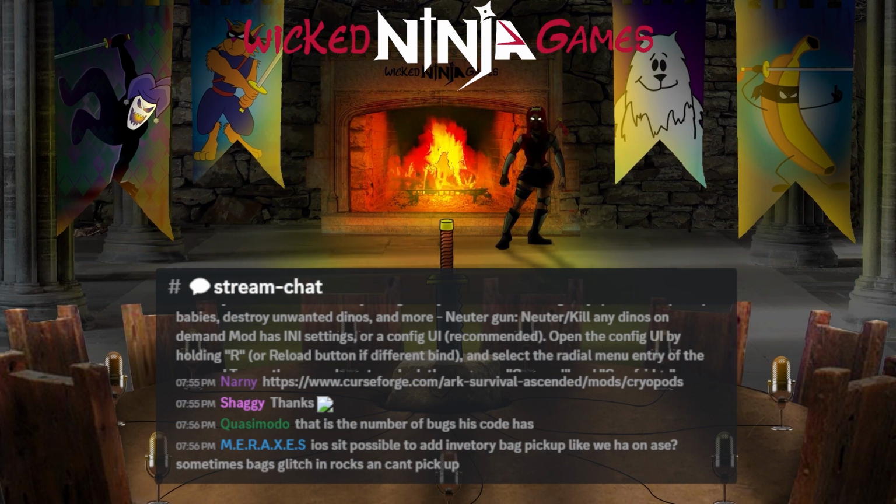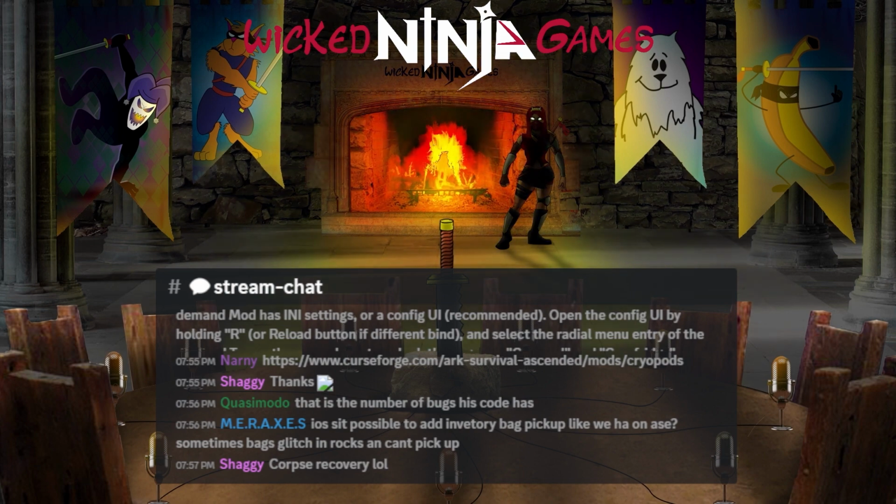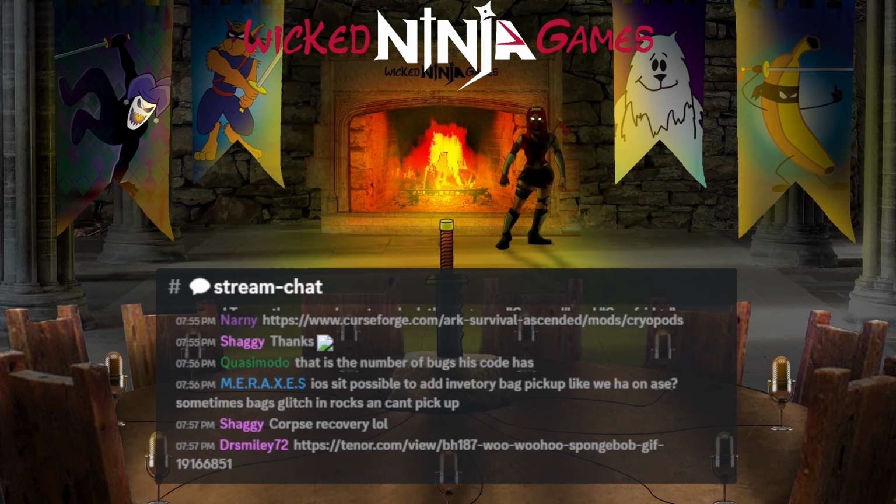Is it possible to get an inventory bag pickup like we had on ASE? It's all possible, yes. Just time. I mean, I want to port our mods to ASA as well, and that includes the inventory bag pickup. Fed shards, all the good stuff. Munchies and brains and hearts. I think the other thing as well is he's working on remembering buffs. So when we put in things like shiny dinos, shiny dinos is being ported. Very small mod too. It will be supported by the cryopods we're using.